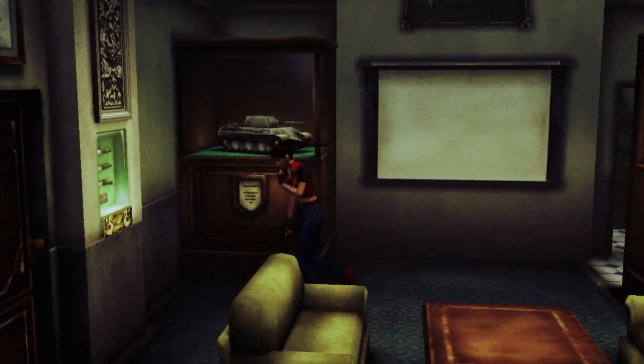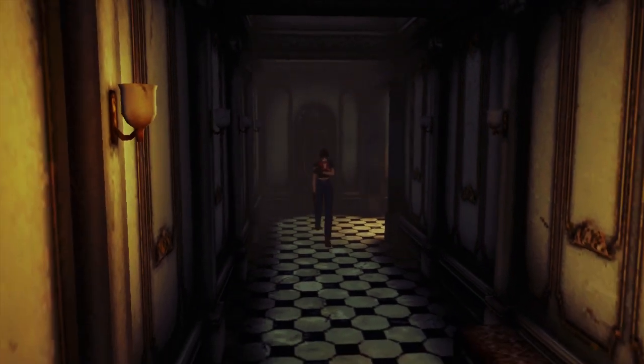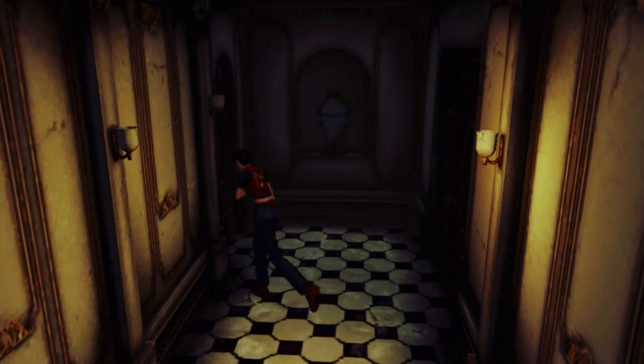Alright. Let me go back upstairs to my storage business. That doesn't sound good. I'll go put some stuff away and then go grab those guns. And then I can find out what's behind that other door.